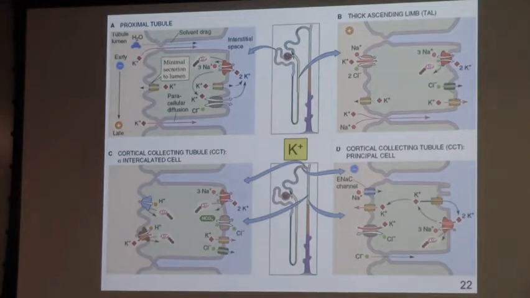The two things to know about how potassium is reabsorbed in the proximal tubule. Remember, we have that possibility of reabsorbing up to 80% of the filtered potassium in the proximal tubule. The two things to know is that there's a potassium chloride co-transporter in the basolateral membrane, and potassium can get dragged along with the water. Remember, this is a leaky epithelium. Water is flowing paracellularly, and potassium can get dragged along with that water.